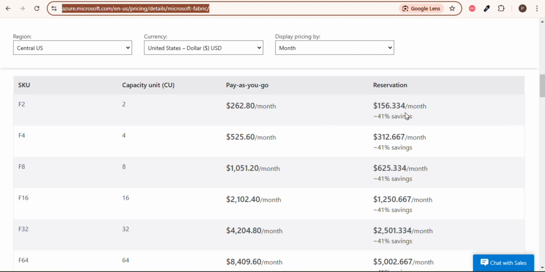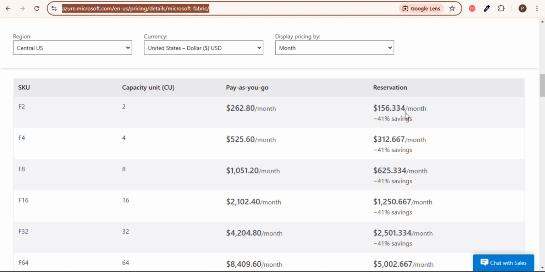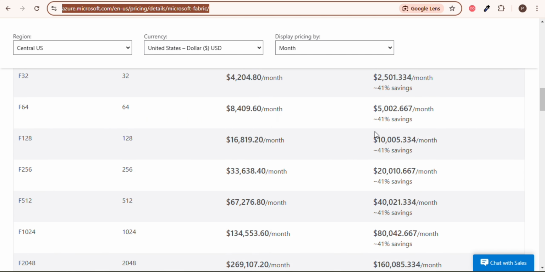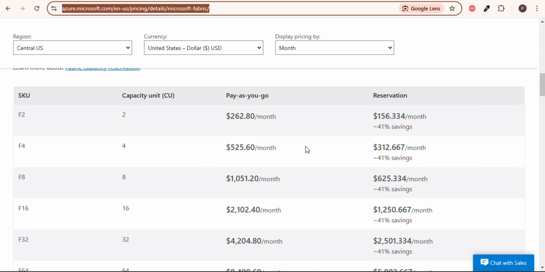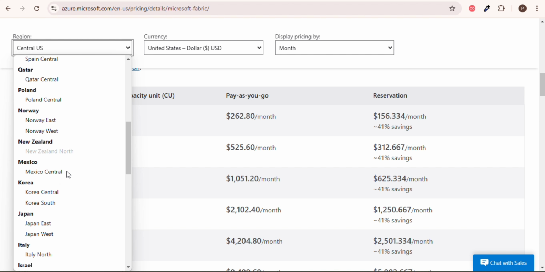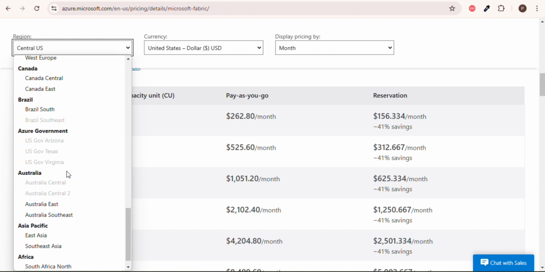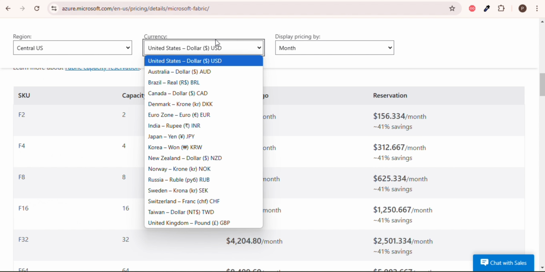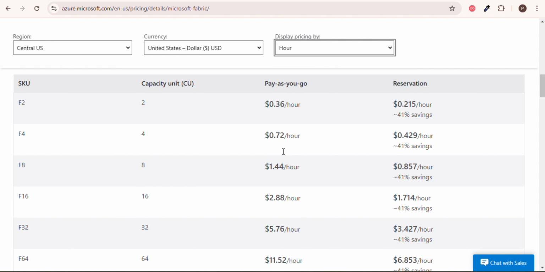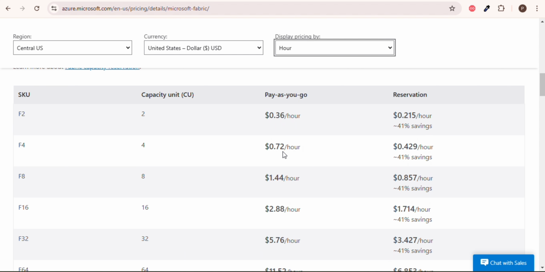And if you go with reservation, meaning you give the commitment for the whole year, it is 156.334 per month. Same for all the SKUs. Here we can change by region, and the price will vary region-wise. As well as, you can go with the hourly price.